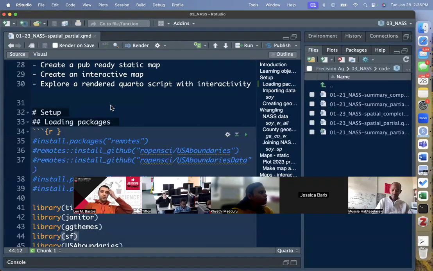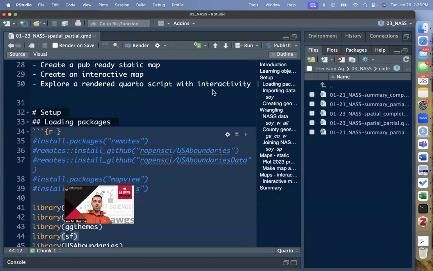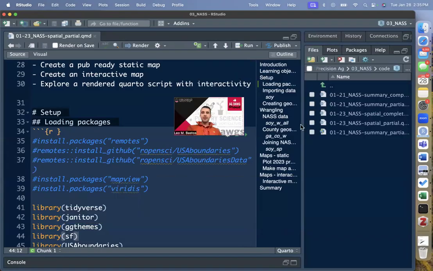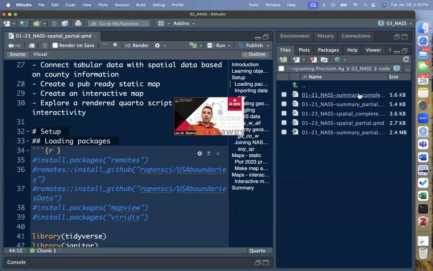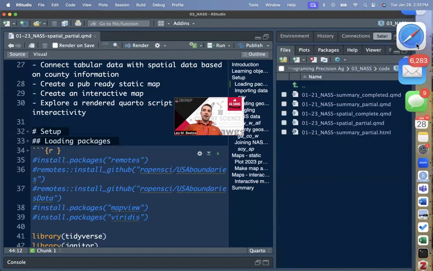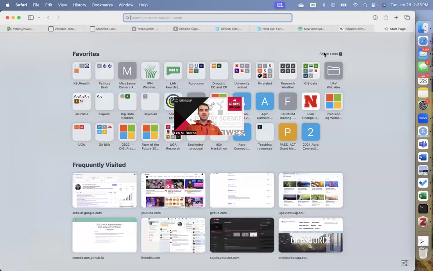So please go ahead and download from GitHub. You already have the link, but it's the 2025 PPA GitHub repo. Download that repo and then move that script into this same project. So we're not creating a new project. We're just continuing to work with the same data. It's just a different script. So please go ahead and download that from GitHub, as you've already done this in the past.